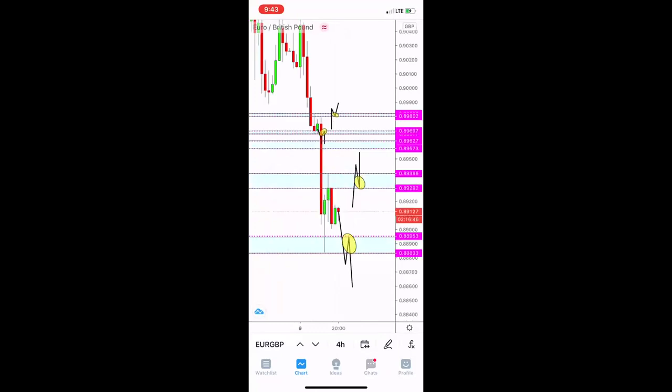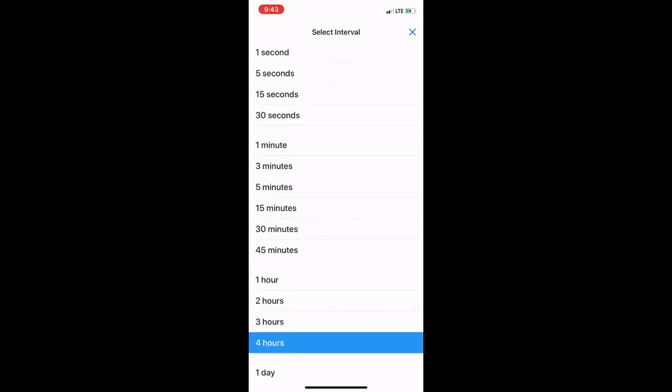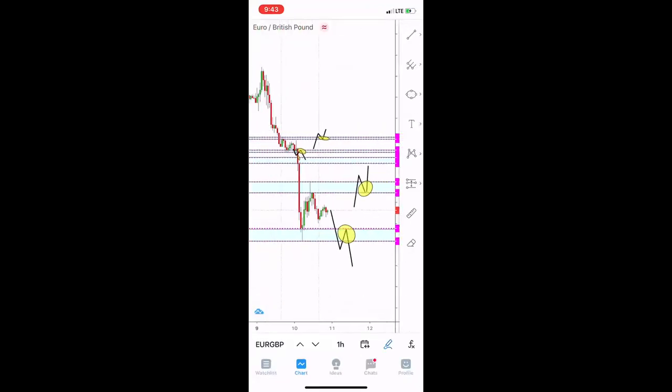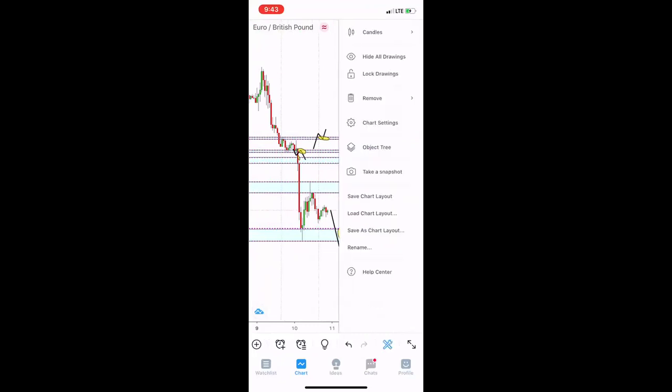Okay, so we just finished up Euro GBP, and I'm actually going to go ahead and send this out too. And then we'll move on. I know that GBP USD was called out on the 4-hour. And what was the other one? NZD JPY, which was also called out on the 4-hour. So we can review that one too.